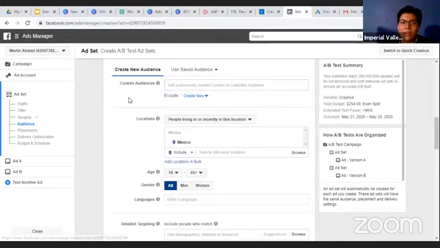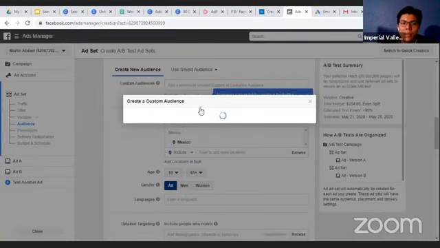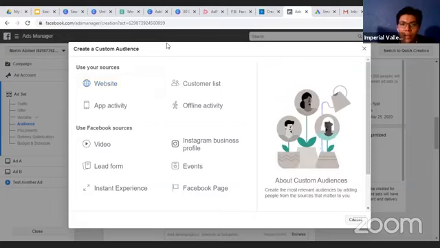Now we're going to make one from scratch. Let's say this is the one for the United States. I'm going to create a new one. Click right here. And right here, you're able to select if you can link up your website, and then you could say people who've already gone on your website before. Yes. Raise your hand.